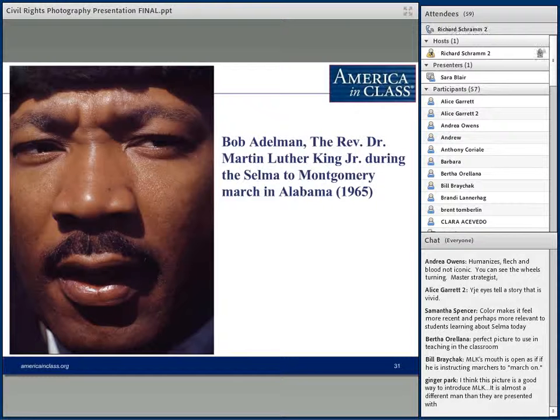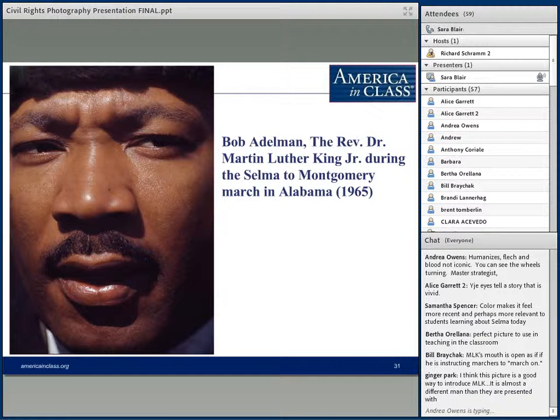I think the participant who noticed the eyes really caught something, because you will notice those eyes are not looking at the camera, at the photographer. They're looking off to the right. That is a calculating glance. You get the sense that he is thinking about something here, and it's not the photographer. That is exactly right. And he may or may not be aware of the photographer.